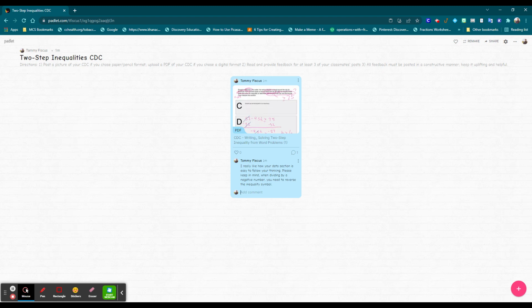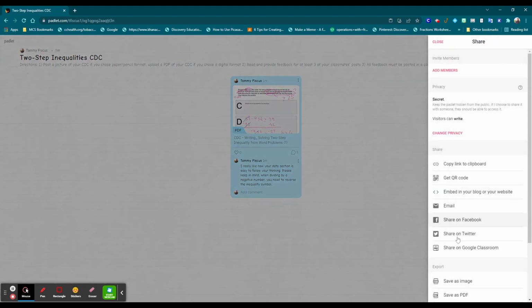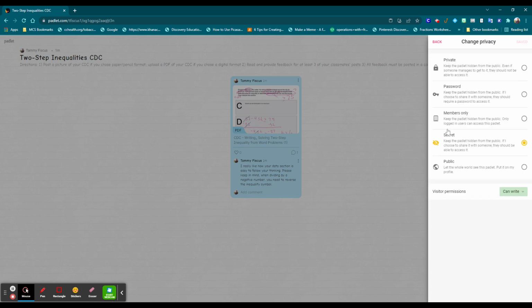All right. One last thing. When you go to share the link, go up here to where it says share. There are lots of different options here, and sometimes you don't even need to copy and paste the link. You can just access it through here. But one of the things I really need for you guys to understand is privacy. So you're going to want to change the privacy. Usually, unless you change it, it's going to be public.